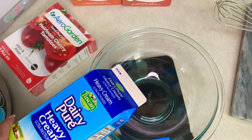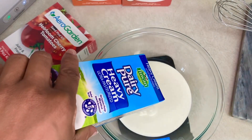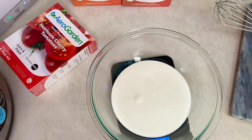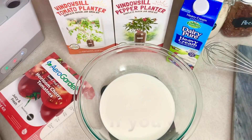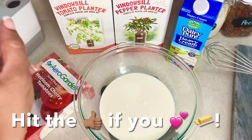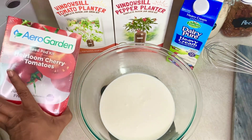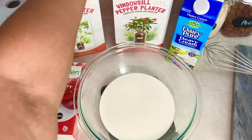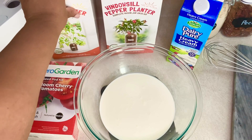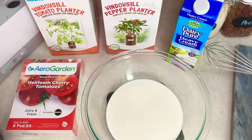I'm going to add 16 ounces - we've got 11.1 ounces which is what we actually have, so we're just going to go with that. It doesn't have to be a perfect science. I know I've been promising for a while - I am going to set up my AeroGarden. I have one in the back, I'm going to set this one up probably with tomatoes and lettuce. I'll do that unboxing in a separate video. For now we are going to focus on the butter - super simple, beginner friendly.